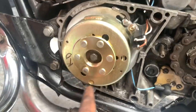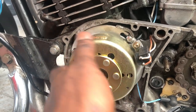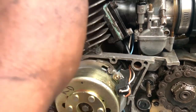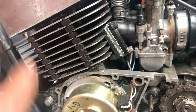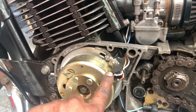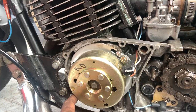Like you see, there are two marks, one here and one at 180 degrees apart. Every time each mark goes by, I have to check if that's the top dead center point. If that is the top dead center point, then it would fire one cylinder one time and then the other one at 180 degrees.